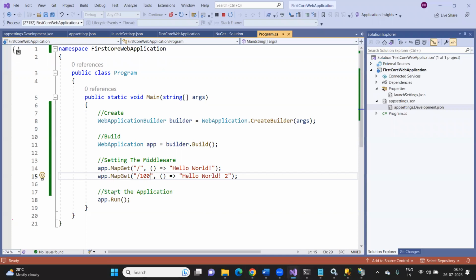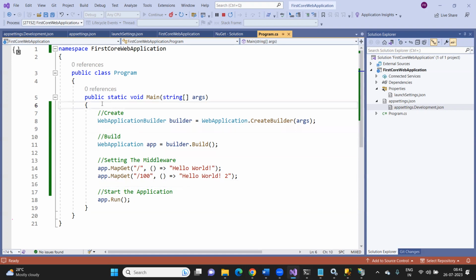I will discuss how to see in this case whether this MapGet method executed, either this one or that one. But we need all scenarios where we need to use a request delegate, that means we have multiple routing points. One middleware component will execute some part and it will transfer the request to the next middleware component, and the next one will transfer to the next middleware component. So all these things we are going to discuss one by one. Clear, guys? Any question from anyone?